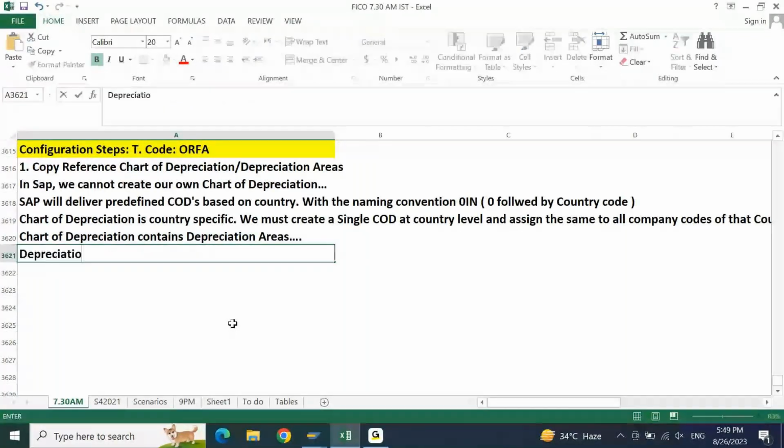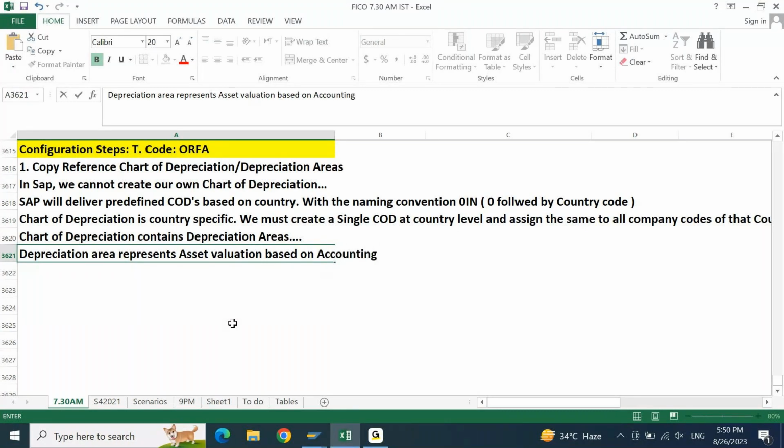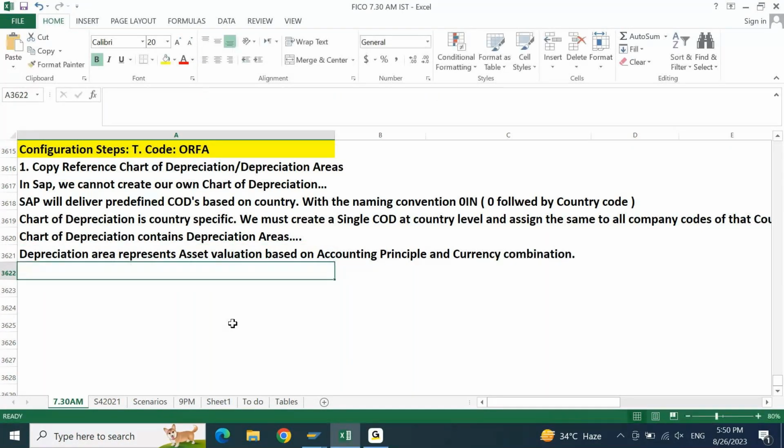Depreciation area represents asset valuation based on accounting principle and currency combination. Okay, so you need to understand asset value. Depreciation area represents asset valuation based on accounting principle, at the same time currency combination.